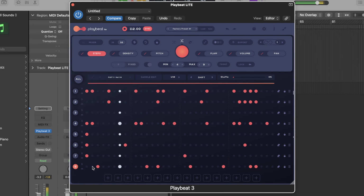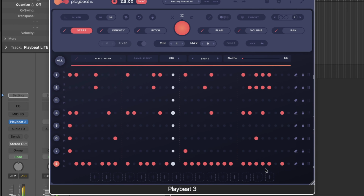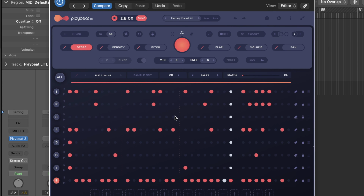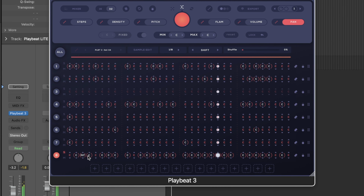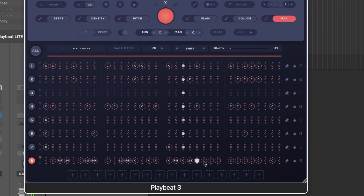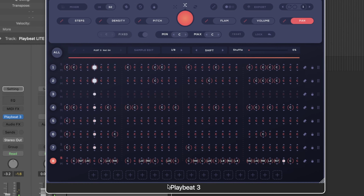Here on the hi-hats, the pitch is already quite random, but I'm going to throw a load of extra ones in. Change the timing to 1 over 8. And pan them wide, left and right. So let's hear how it all sounds again.